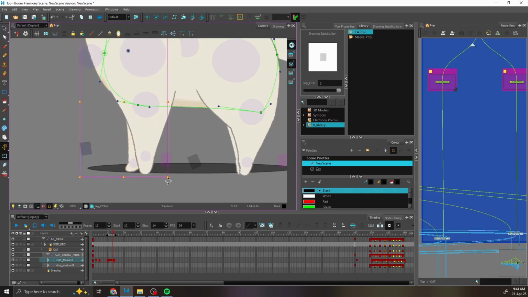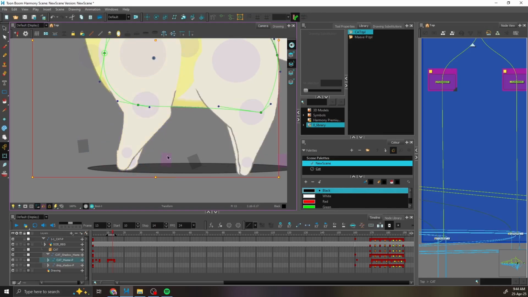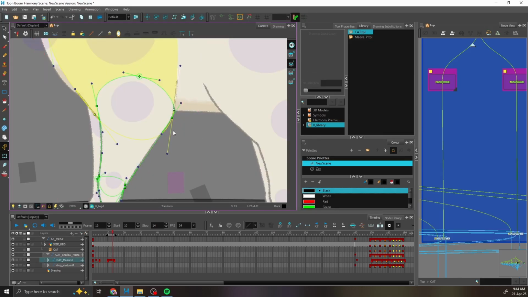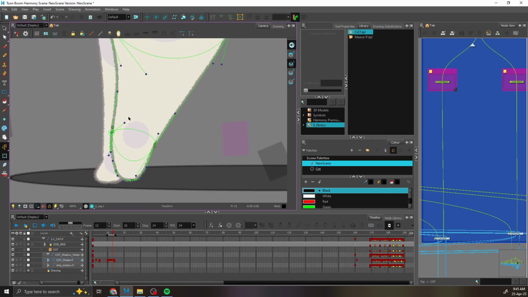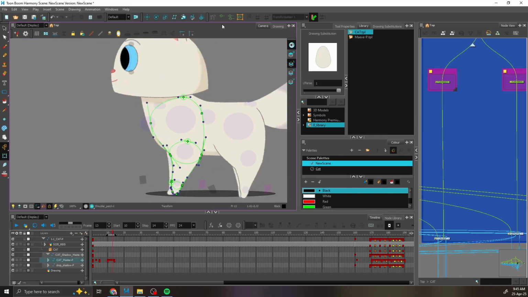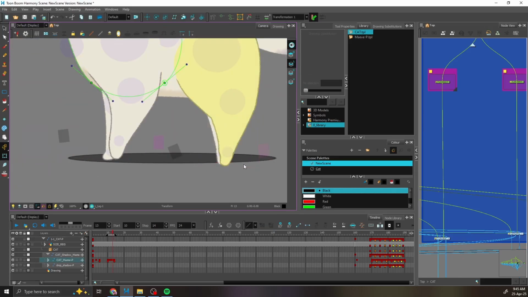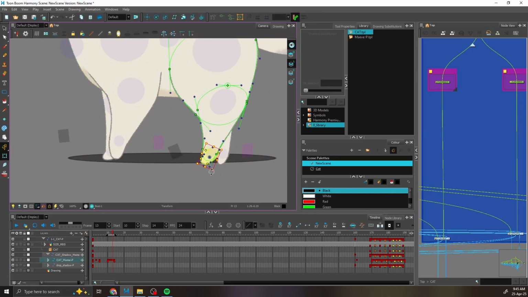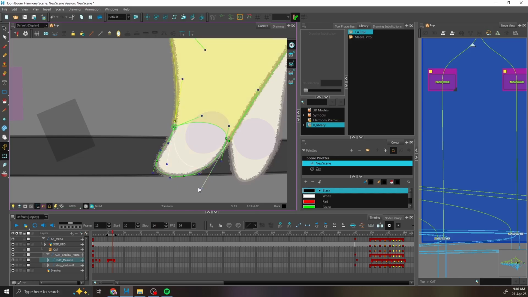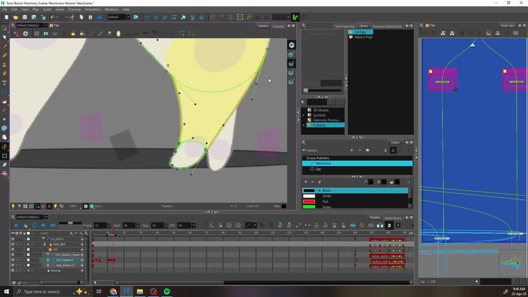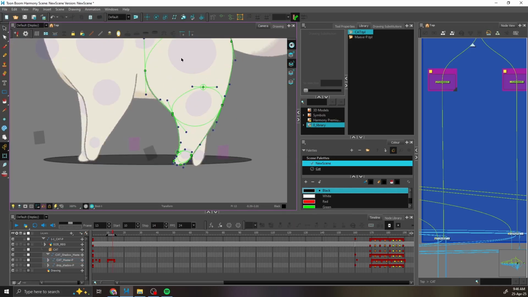Aside from making sure that the legs are working correctly, you also need to remember the up and down on the four-legged body. It will not be an even up and down. There will be an offset between the front, which is the shoulders, and the back, which is the hips.